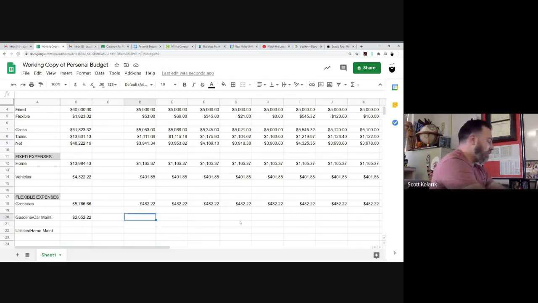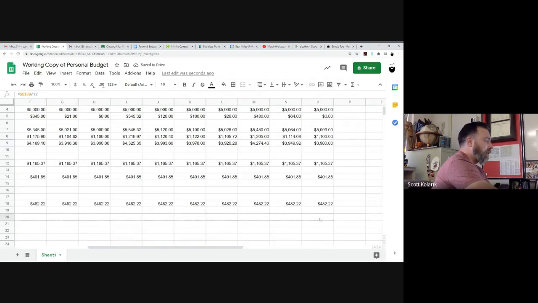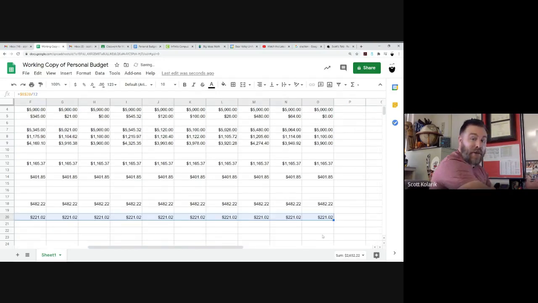Process is the same. Equals this box divided by 12. I lock in that calculator with the $ signs when I'm dragging it through my calendar, so that when I click and drag through to December, I should get the locked in amount for each month. If you get different ones, just go back. Typically, the mistake is that you forgot the $ sign. So that'll be a quick check that you can do as you're working through it.